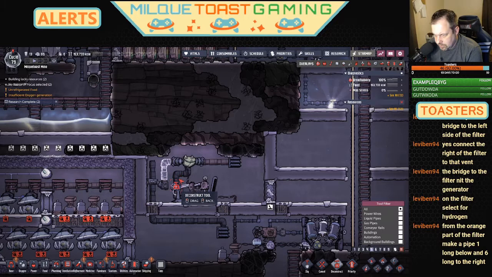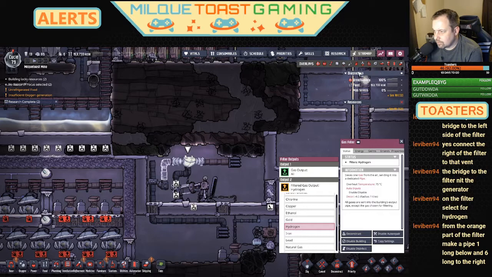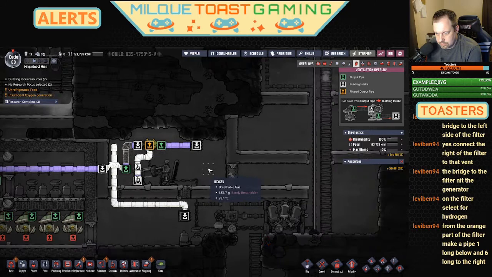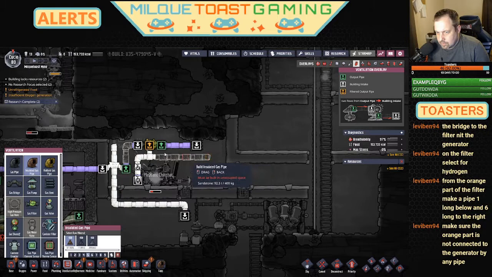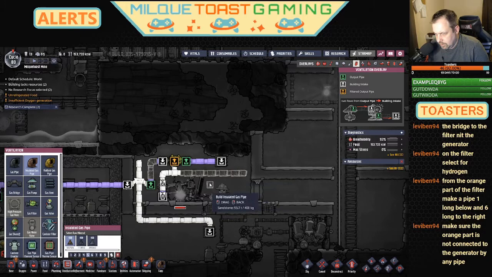Alright, so I'm gonna have to deconstruct this then. Alright. From the orange part of the filter, which is the middle, I believe. One long below and six long to the right. Okay, so. One. All right, there we go. Like that, right?